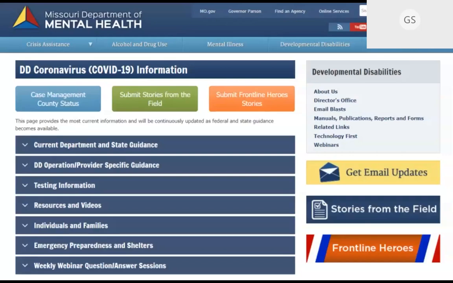Question about is Station MD equipment an eligible COVID cost when applying for the provider funds? I would say yes. So that would be a good use of that. And is PR who you should reach out to about CARES Act funding? So yes, PR is going to be the lead at the regional office.